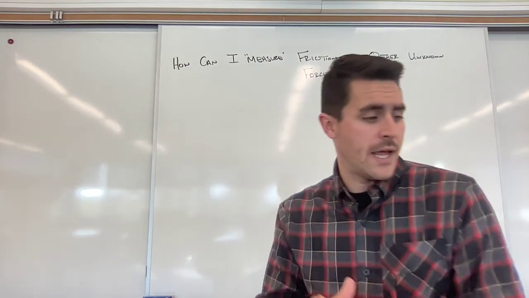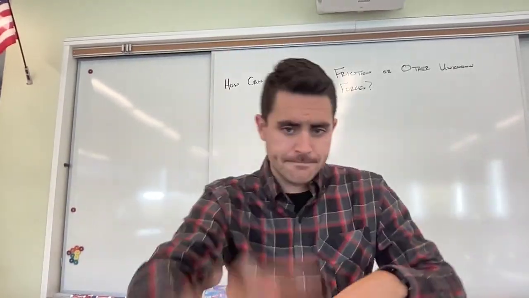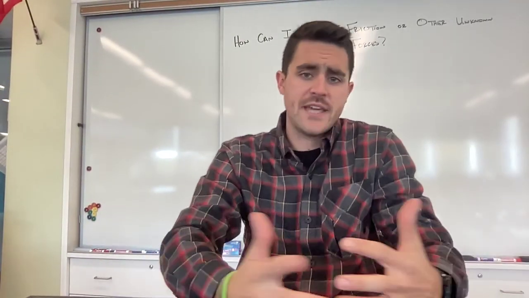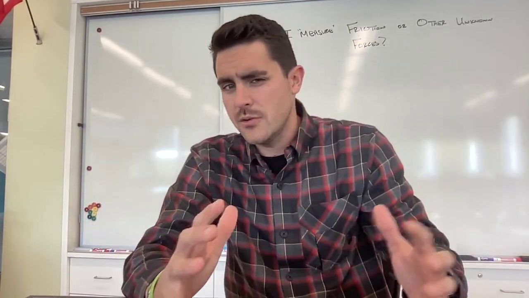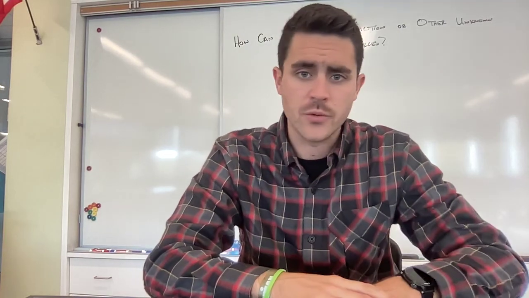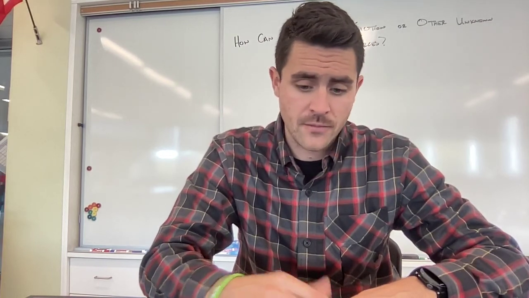So what we're going to do today is a little example here in the classroom where I've got a block, a friction block, that's here in front of me. I've got a spring scale here, and we're going to look at a couple of forces that maybe we can't directly measure, but we're going to use some tricky physics here to figure out how we can determine some of these unknown forces, okay?